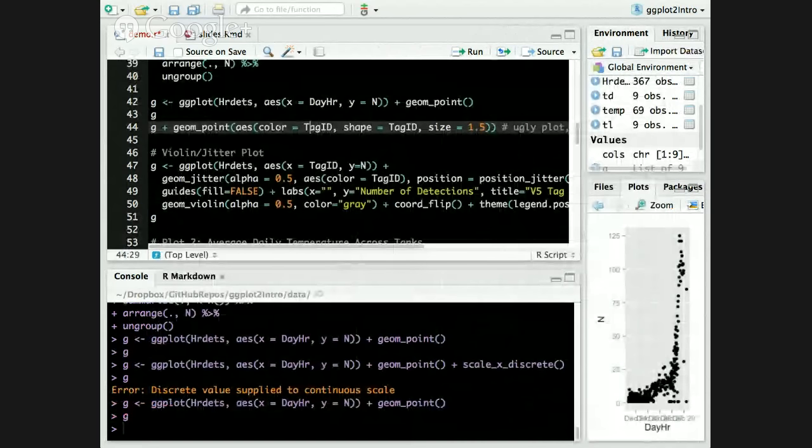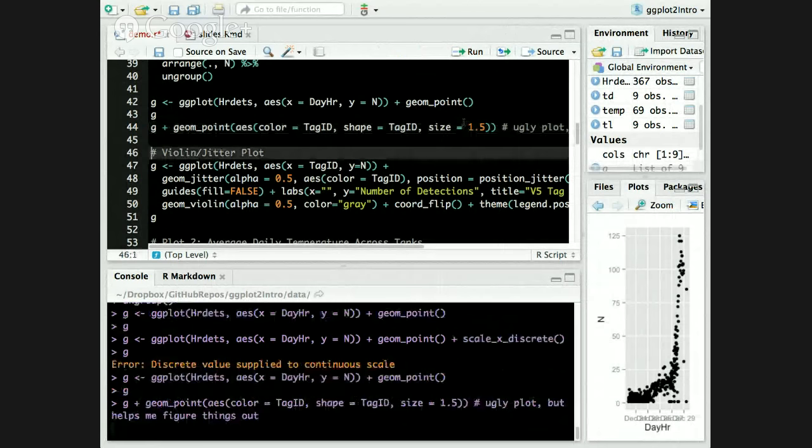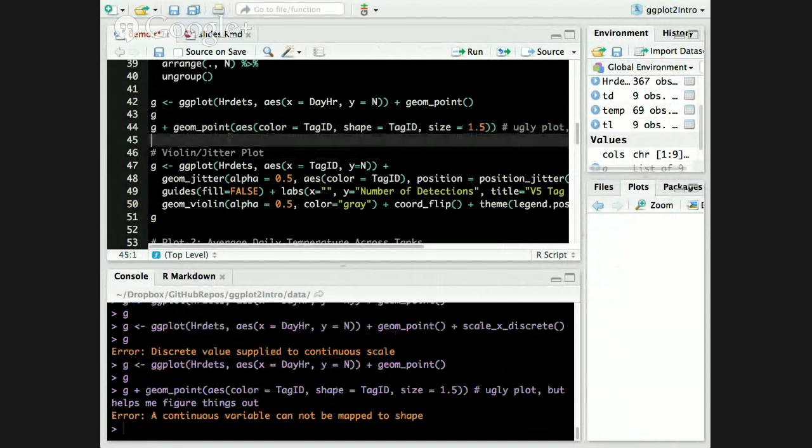There's only 9, so I just want to see if they're pinging randomly, if they're well distributed, if they're all mixed, or if one of them has taken over. So I'm mapping the tag ID to the color aesthetic, and the tag ID to the shape aesthetic as well, just so I can really see the different tags, and then just changing the size of those points. So it's going to be an ugly plot, but it will give me information that I want.